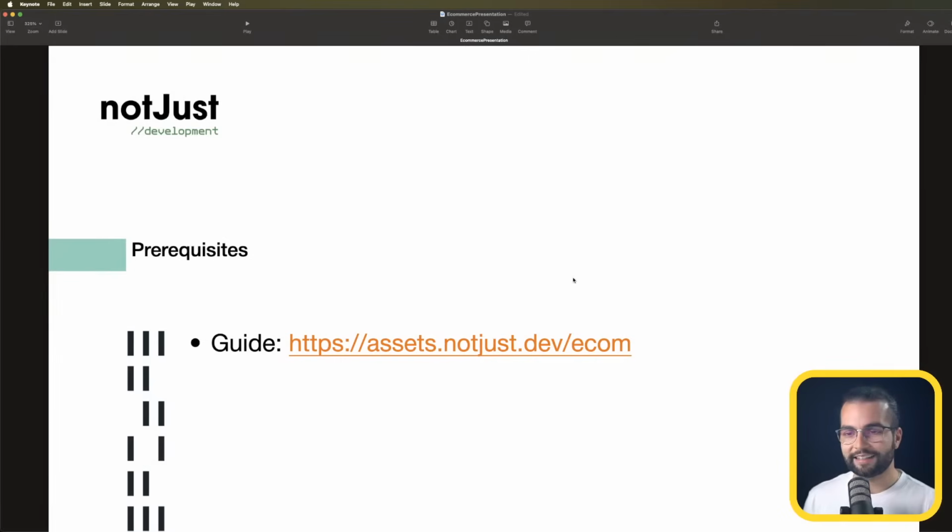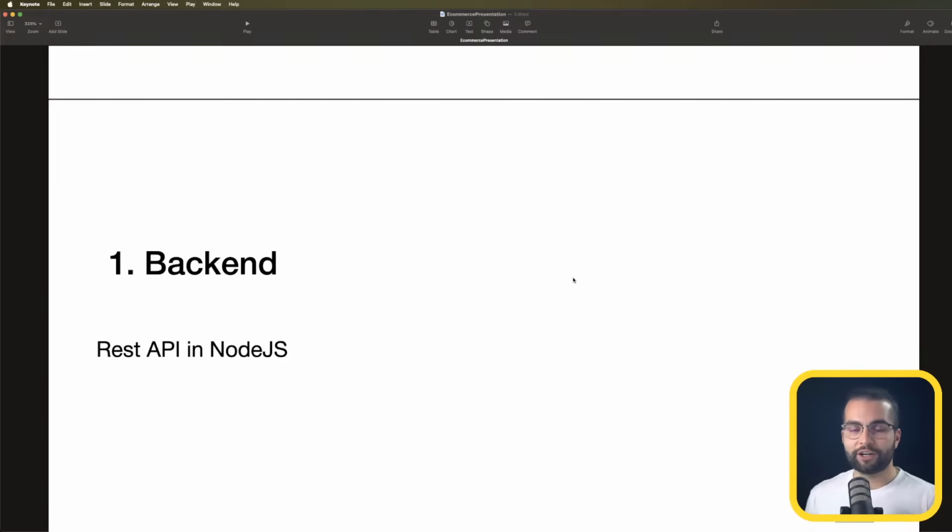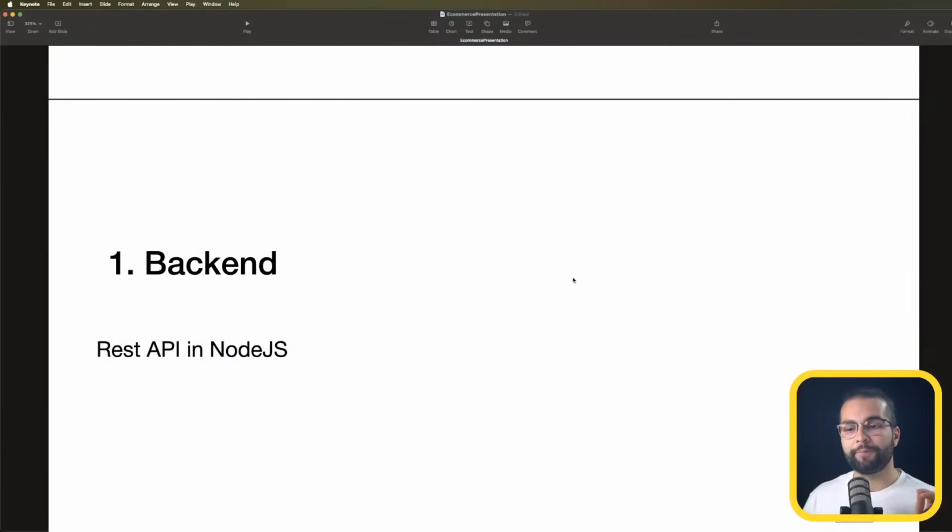And before we get started, I just wanted to point out that this e-commerce project is made out of multiple parts. In the first part, we built a backend, a REST API in Node.js. If you're interested in building a backend with Node.js, go ahead and check the links in the description. We're going to have links to all the parts there, and you can go ahead and build the backend yourself.